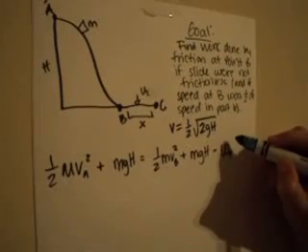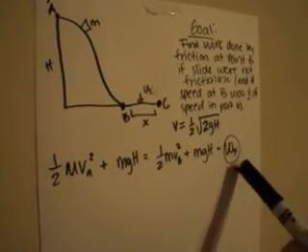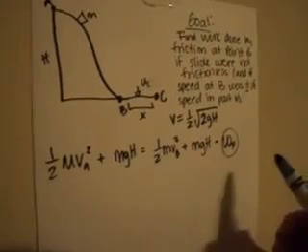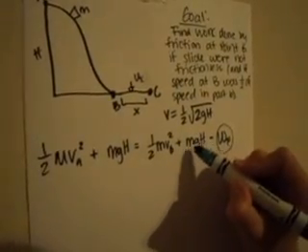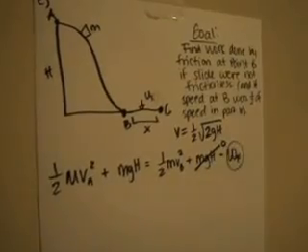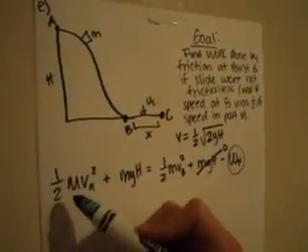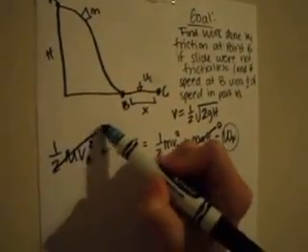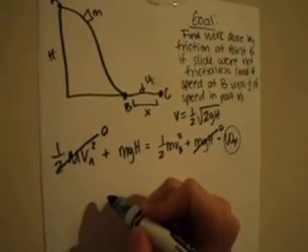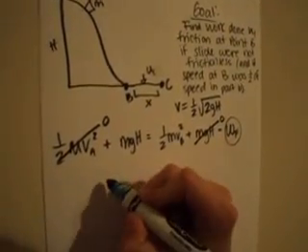And in this case, this is the variable we're trying to find, so we want to go about simplifying our equation to get this by itself. So like I said, there is no potential energy at point B because it's at the bottom of the slope, so we can go ahead and cancel that out to 0. And at the top of the slope, it's not moving, so we can cancel the kinetic energy at point A to 0 as well. So I'm going to rewrite that so it looks a little cleaner.